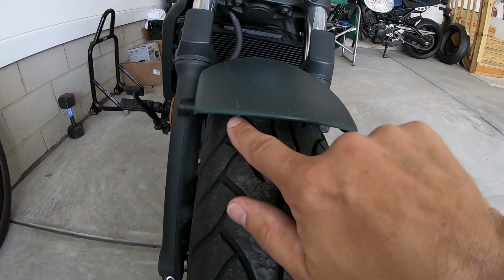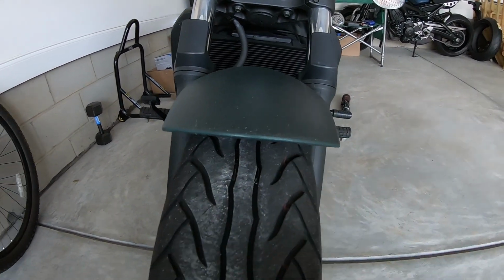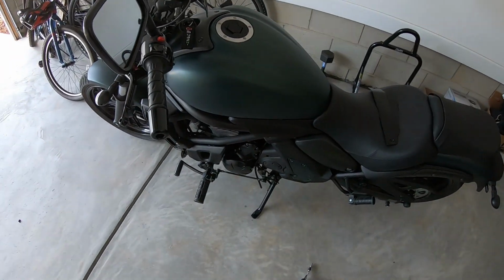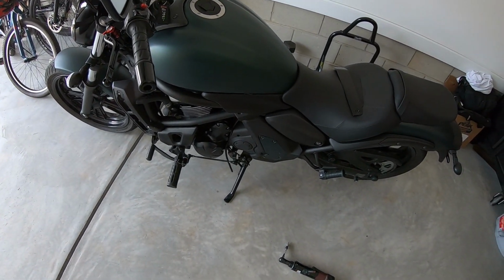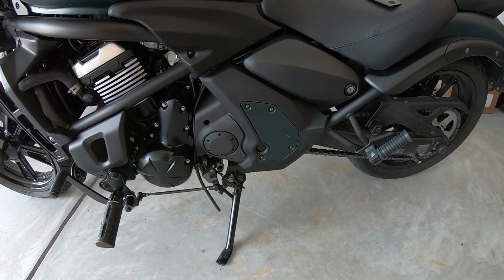Looks pretty good. I'll make sure I'm real careful with the edge trim here. Make sure I get that real good. But otherwise, I'm gonna take this piece off and I'll try to demonstrate how to peel it off.